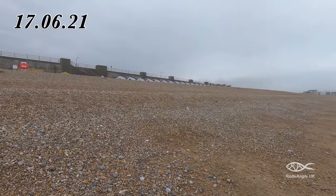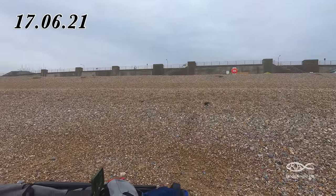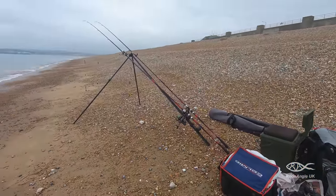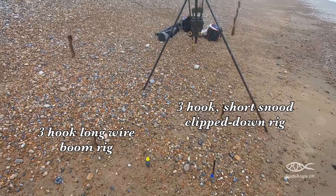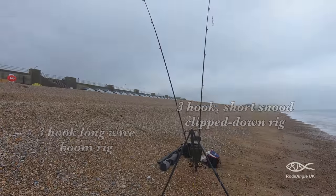A week later and I was back for some more. This time I parked above a prom and walked down the steps to where I'm fishing. I chose to be the buckle side of the beach huts. Same gear and bait as before, but I was hoping to catch something other than plaice. This time I've opted to use a long wire boom rig instead of a sole rig, but the other two rigs are the same as before.